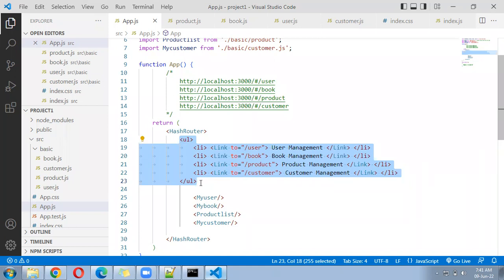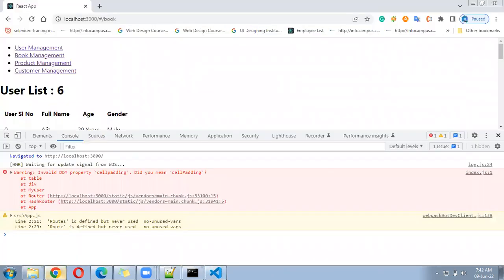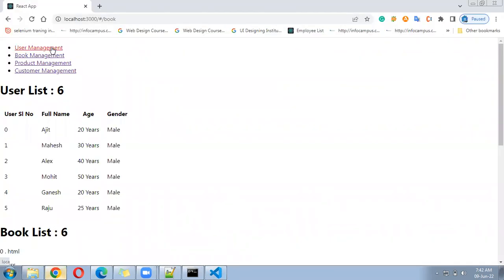When we click on the links, the URL will change. See, when the user clicks book management, it will come as book.